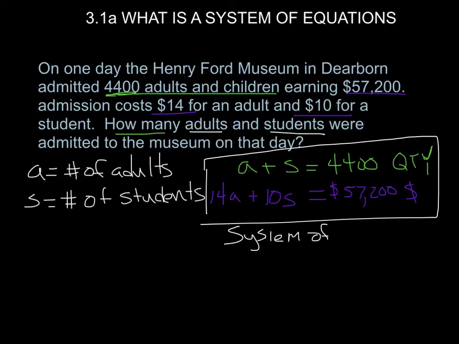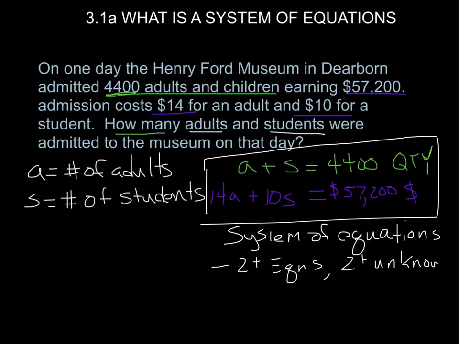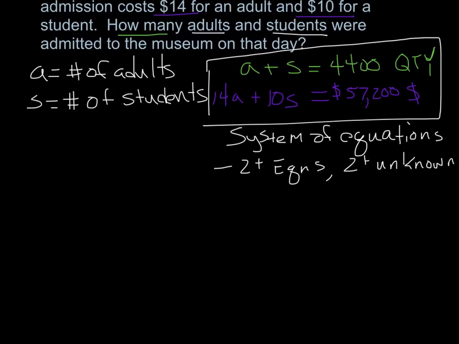And what we've created right here is what's called a system of equations. And the idea behind this is really pretty straightforward. We have two or more equations, and we have two or more unknowns. In this case, we have exactly two, but it could be more than that. I don't know the number of adults and the number of students, but I'm able to write two equations that talk about that. One dealing with quantity, one dealing with money. And so our objective is going to be to figure out, well, how do I solve one of these? Because, again, guess and check is probably going to be pretty slow.